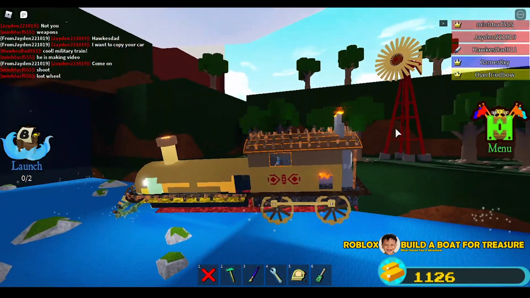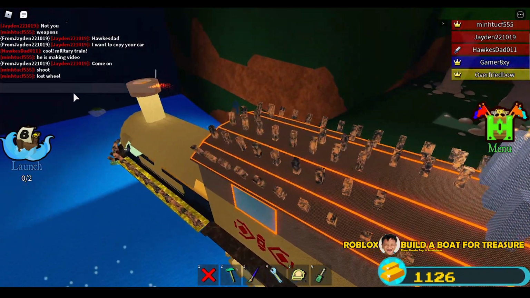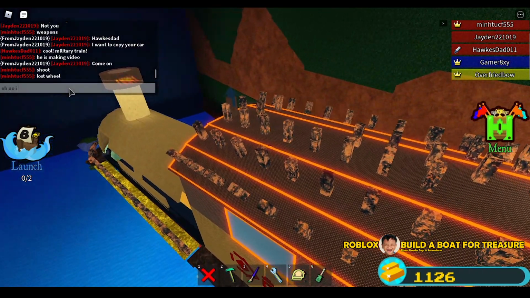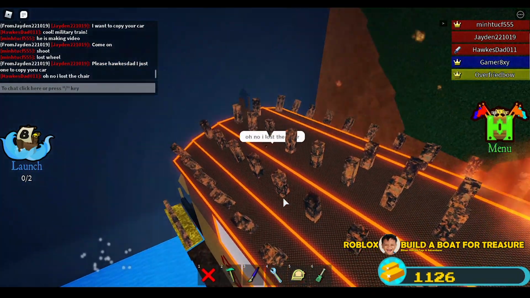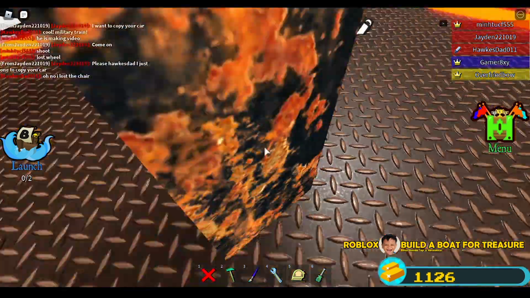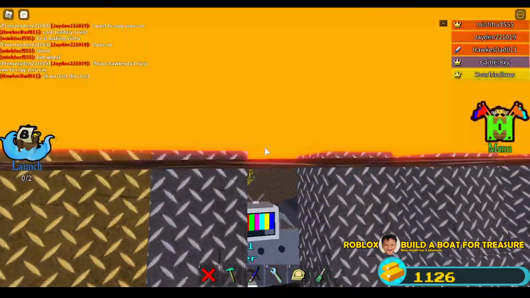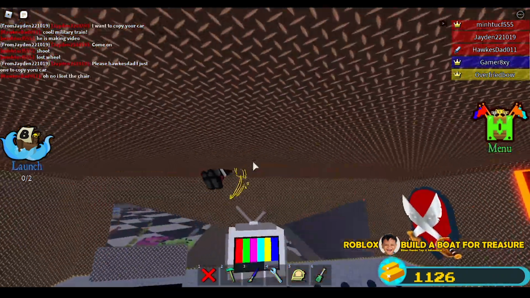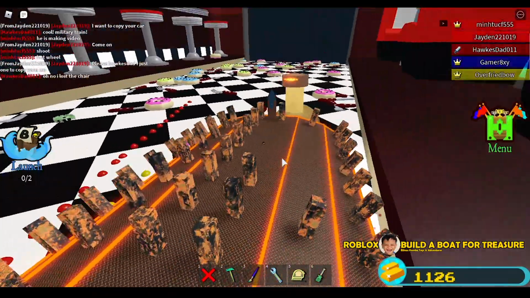Oh no. I lost the chair. Oh no, where am I? Oh no, I lost the chair. All right. Oh, where am I? I think I'm stuck somewhere. What? I am between the roof and the ceiling, something like that. Oh, this is crazy. Oh no, oh no.